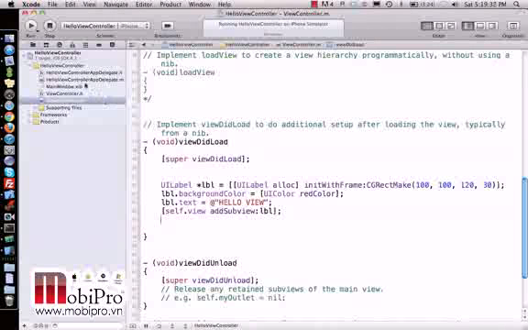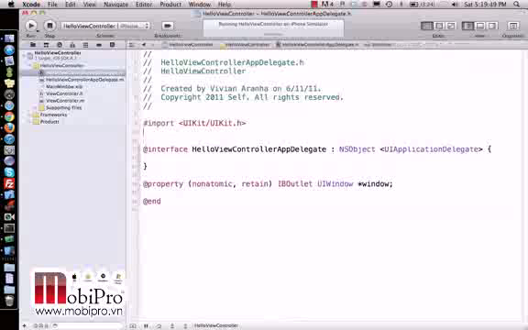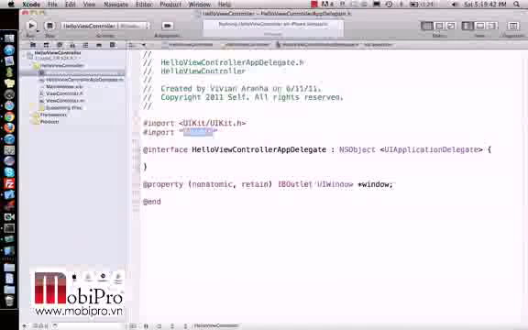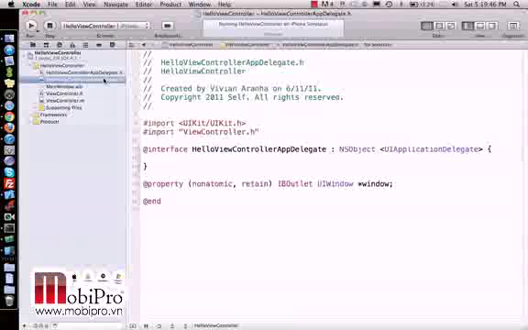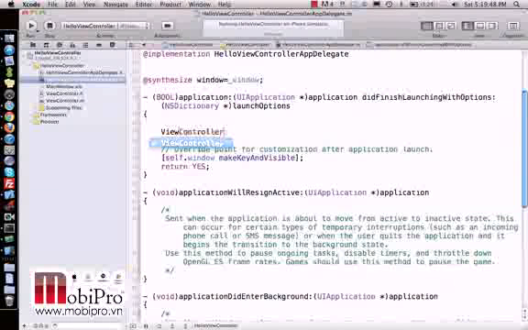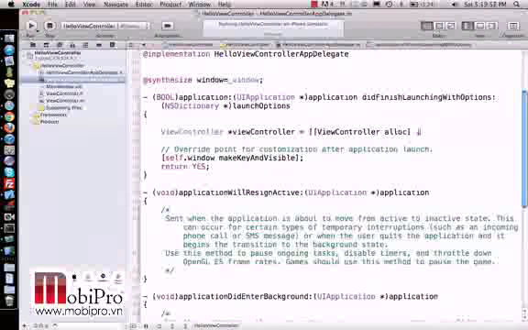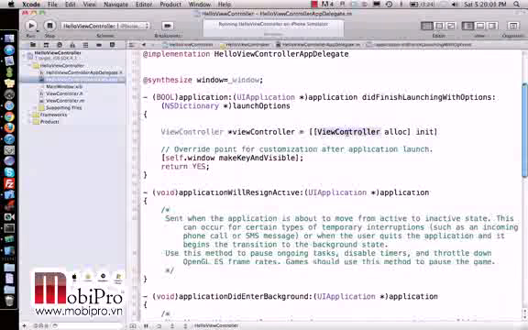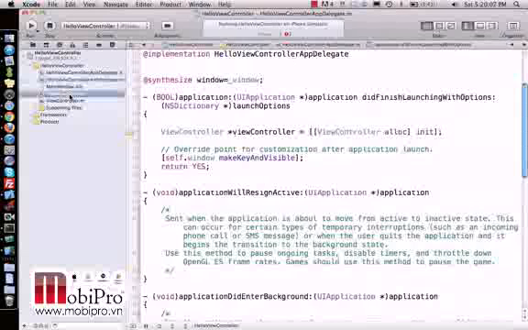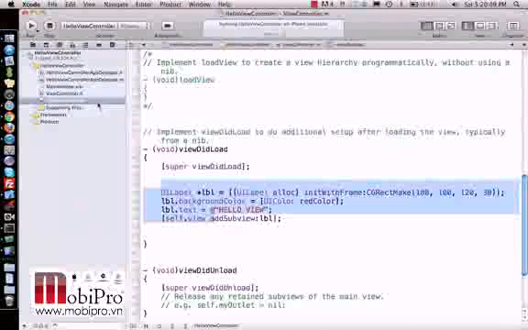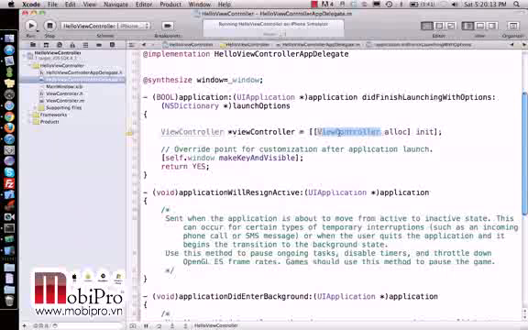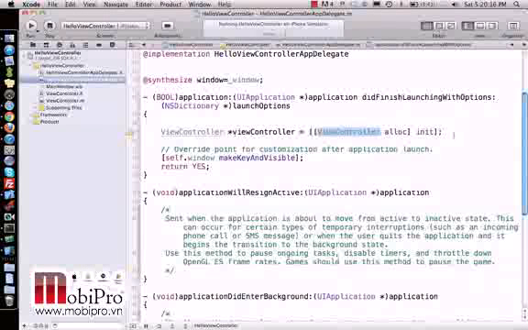Now we need to add the view controller. So first I will import the view controller header file, and then I go here and say ViewController *viewController equal to ViewController alloc init. If you see, I have made it an instance of ViewController, not UIViewController. A lot of people make that mistake, and then they say, why didn't we get the view controller's label over there? Because if you do UIViewController, it will allocate a UIViewController and not the ViewController that you created. So make sure that you always use the same class which you are looking for.